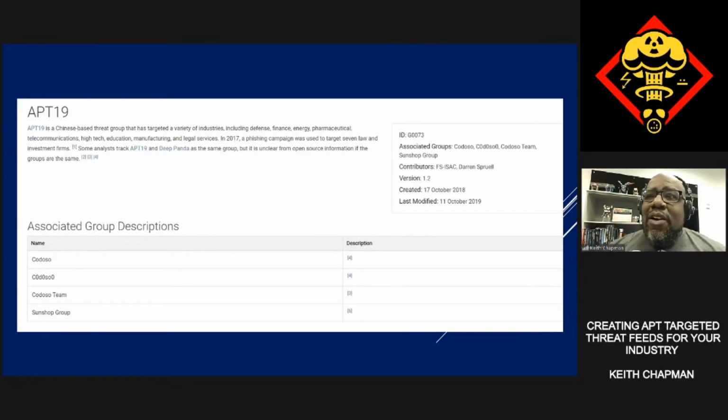MITRE provides background on all the threat actors. It lists associated groups, typical target industries, and other descriptors. They also go by Codoso, C0d0so, Codoso Team, and Sunshop Group.